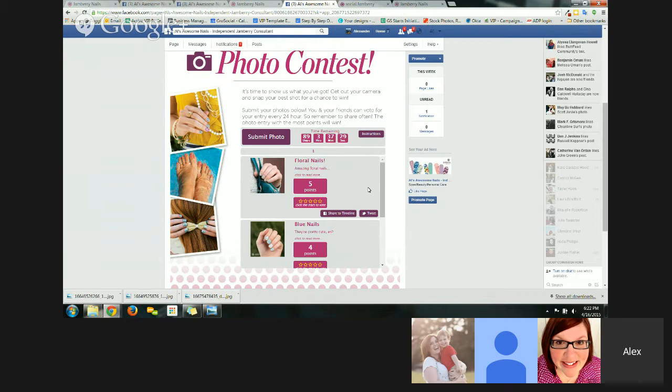Just a really fun tool, and it's meant to do just that, right? It's meant to provide entertainment, it's meant to provide fun. Because if you really think about how you want to treat your relationship with the people that interact with these tabs on Facebook, you want to provide them with value. And value comes in all different forms, right? It can be education, it can be free samples, it can be having fun and being entertained through entering a photo contest. Not all value is created equal, right?